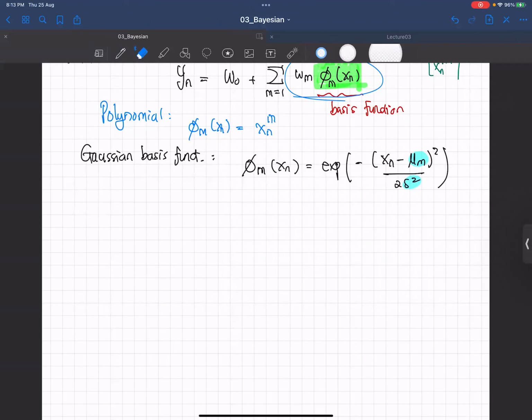Okay, so let's take a look at a very, very basic example. How many of you ever played with Lego blocks? Lego blocks that you learn with when you're a kid. I think everyone here knows about Lego blocks. The block itself can be a very simple shape, but when you combine them, you can have a very, very complex shape. So that's called basis function. Basis function is the building blocks of your components. That's the very intuitive example that I can give to you.